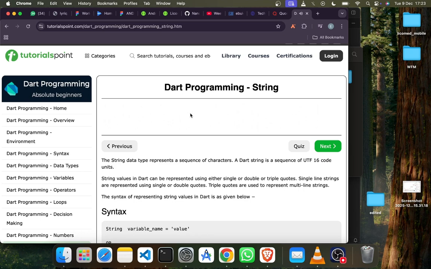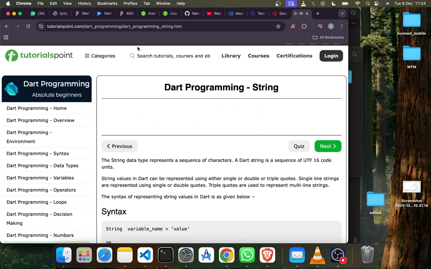I'm going to be talking about all these different types of data, and we are just going to be looking at an overview of the different data types. Later on, further down this course, we are going to be looking at the properties and methods of these data types. So we are going to be looking at what we can do with them, the ways we can manipulate them. All right, let's begin with string.